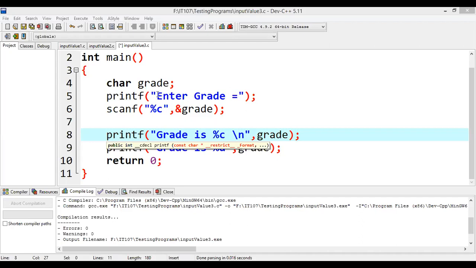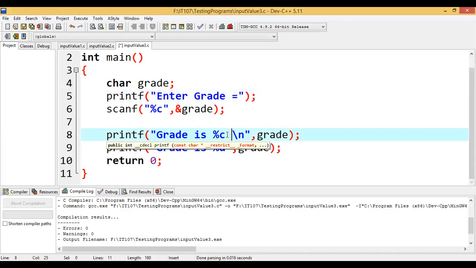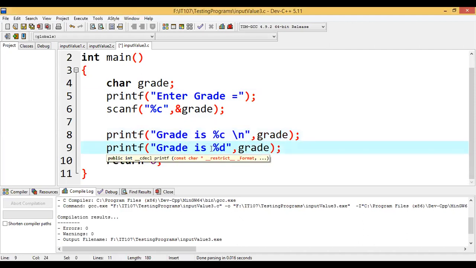I made some modification. So enter grade, then I put equal. So here you can enter grade, and then here output: the grade is this. Here I output the character format of the variable. Here I output the integer format of the variable. Okay, now I execute.